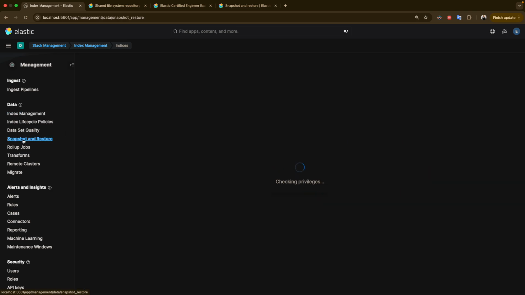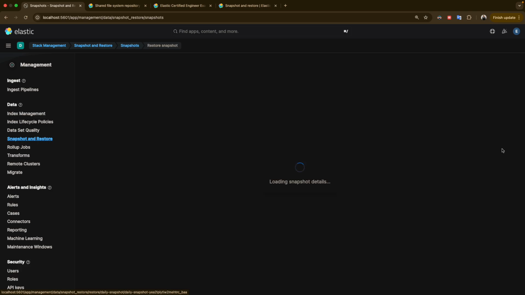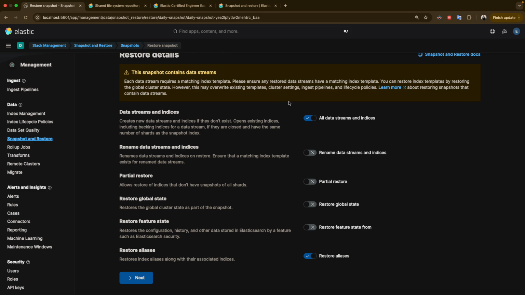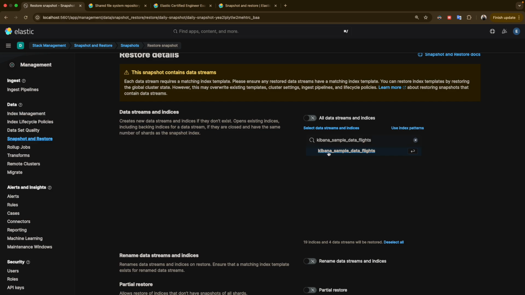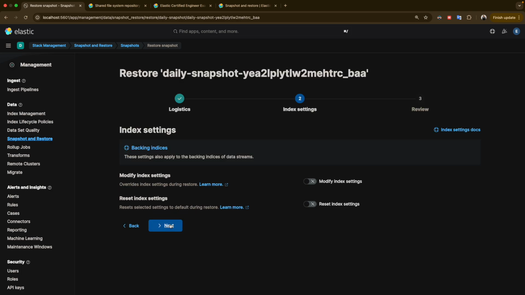Now, if I go to the snapshot and restore, I have this button, right? If you click restore, you can, like here, restore all the indices, or if you want to specify just one, you can select it, right? So here, then hit next.